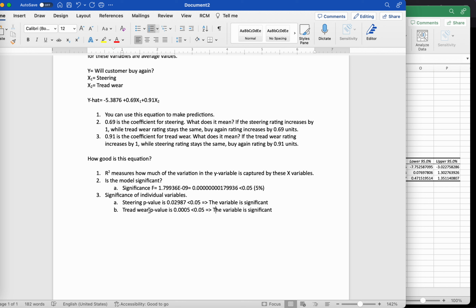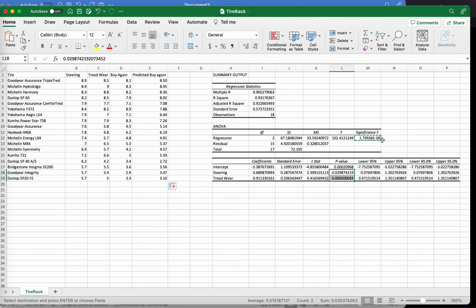So to figure out if our model and our variables are significant, you just need to look at the p-value. The significance of the whole model is in the ANOVA table, analysis of variance table. If this number is less than 0.05, then your whole model is significant. Otherwise, you don't need to use this model at all. You throw out the variables that you have and you start with brand new variables. Now for individual variables, you look at these p-values. Again, don't worry about the intercept. You always use the intercept that you have. With the individual variables, again, you look at the p-values. As long as they're less than 0.05, you're good. You should keep those variables as part of your model.